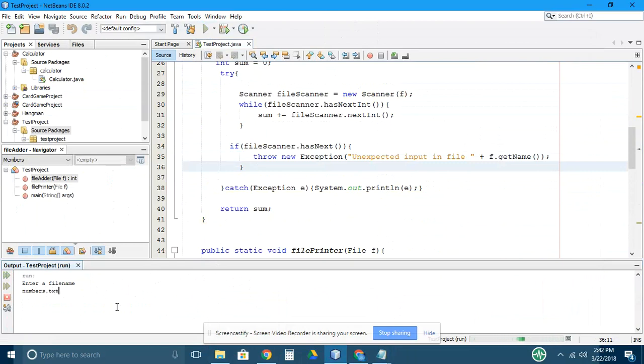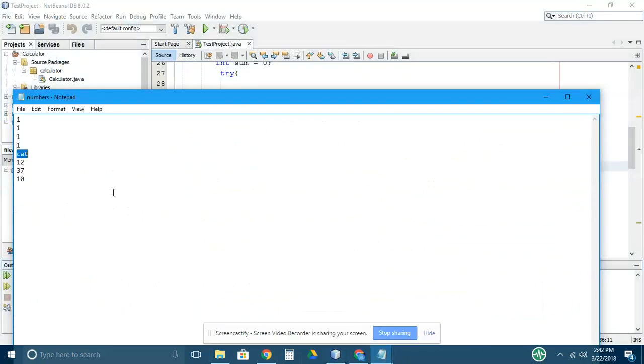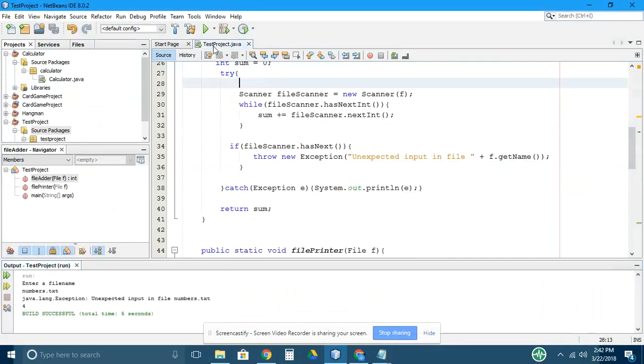So numbers.txt and say java.lang.Exception, unexpected input in file numbers.txt. Now, as a program, I'd say, that's strange. It's supposed to be only numbers. Let me go and take a look. I go and see that someone had inadvertently typed cat in there. I'm going to delete that line, save it again. And now when I go to run my program and write numbers, I can spell it right, numbers.txt, I now get the correct sum, 63, and the lack of that exception gives me a little bit more confidence that it worked appropriately.